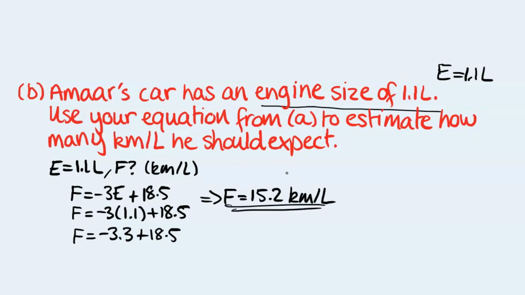So just remember, once you figure out the equation of a straight line, you can figure out any other point on that line if you know one of the variables, okay? In this case, we knew what the engine size was, and that means we can figure out what the fuel consumption was. So we knew what x was, we substitute x into this equation to figure out y, okay? So that's the whole idea of it. Okay everyone, so that's absolutely everything you need to know about the straight line equation topic, with the different types of questions you could be asked in the exam.